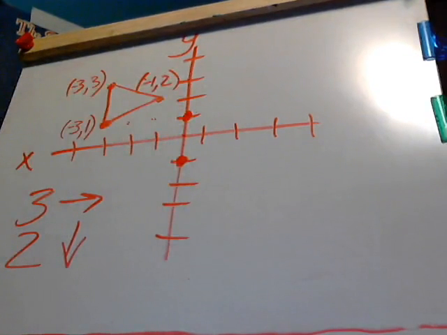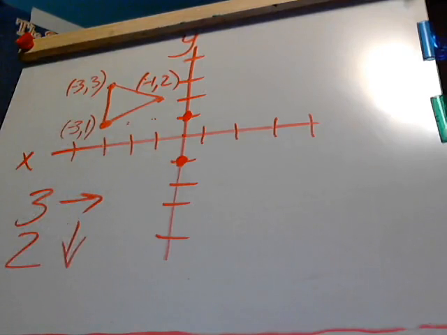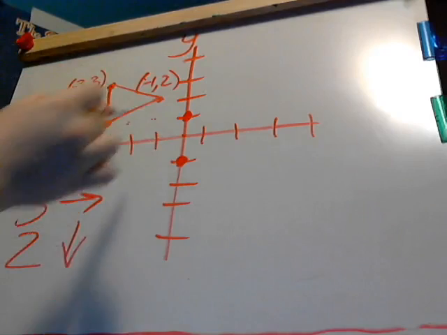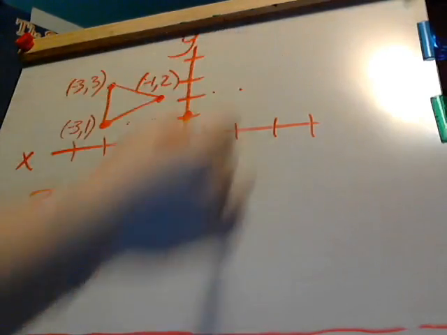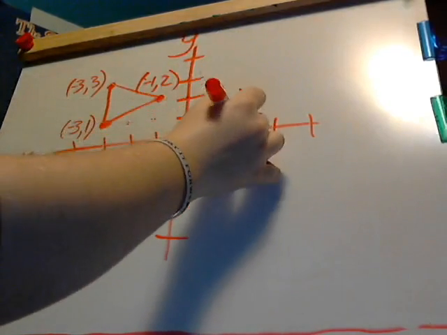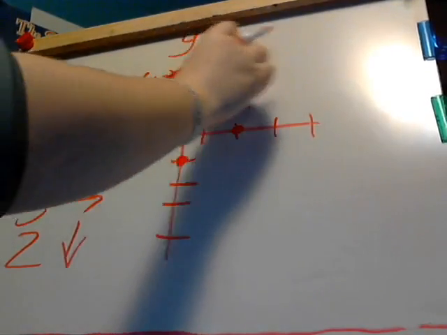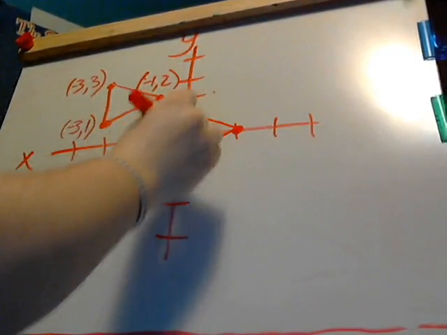With me so far? Hopefully there's not too much confusion going on. I'm trying to go as slow as I can while making it fairly accurate. It's a little bit confusing without all the perfectly drawn graph lines, but I am working on just a whiteboard here. Now let's finish this out. Move it over 3. Here's 1, here's 2, here's 3. Let's move down to 1, 2, right there. Let me get those little dots off of there. And we'll just connect our points.